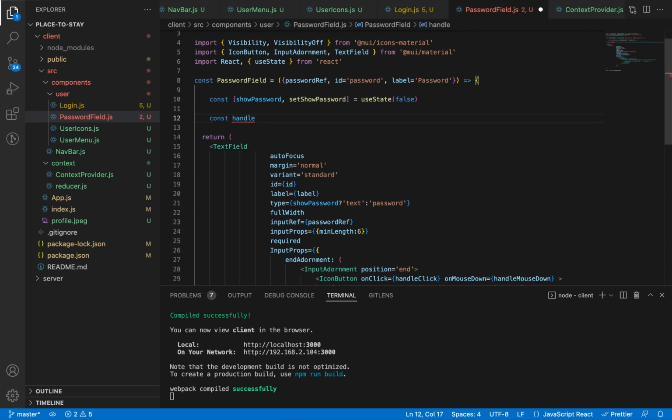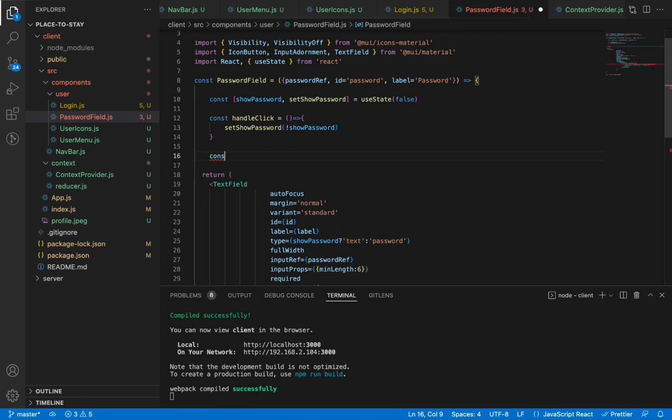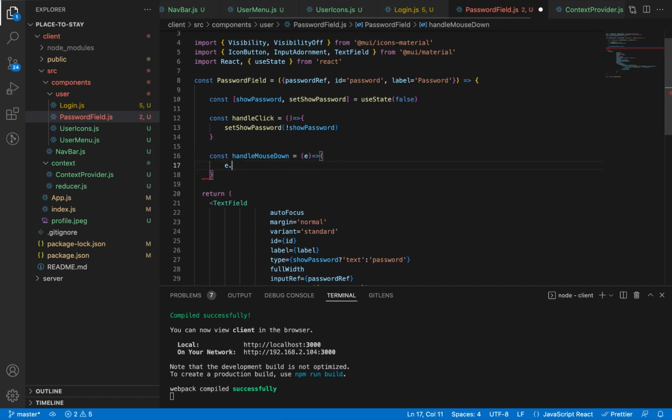The first one, handle on click. We will just simply toggle between false and true of our state show password. And the other function, handle mouse down, we will just prevent the default action. So the focus will stay on our password field.